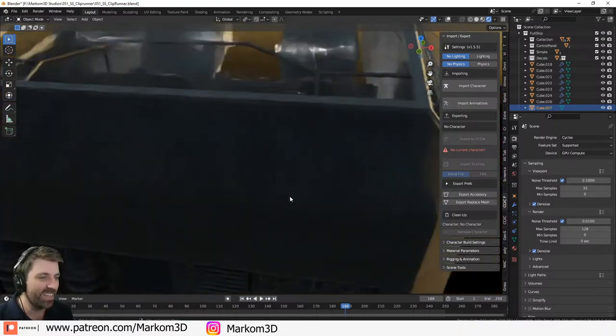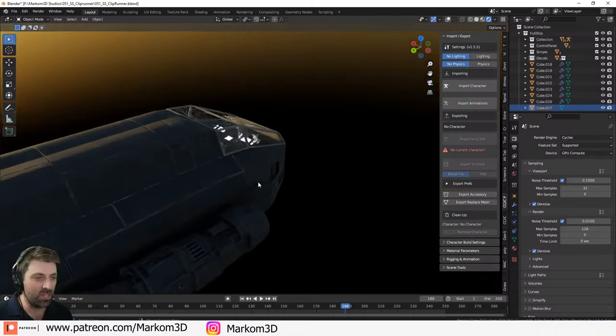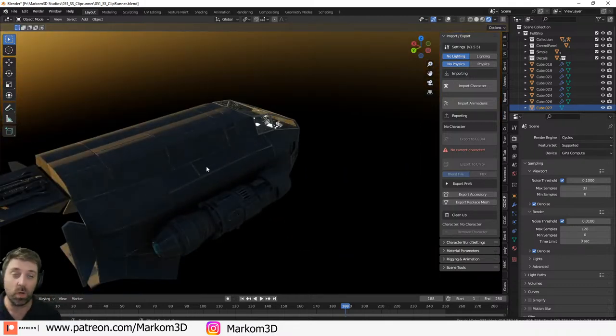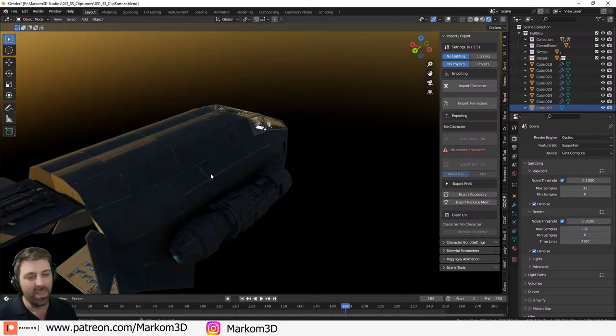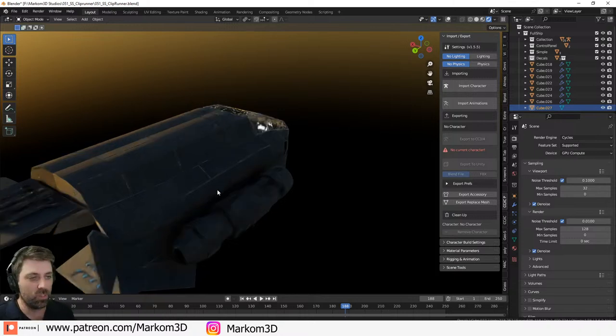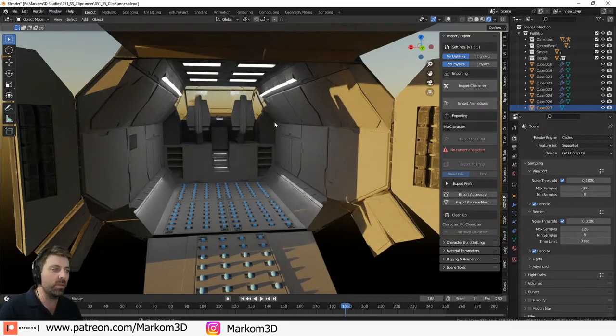Very true. But I'm really happy with how this ship has turned out. I was doing this quite a bit on Discord. I was live streaming on there, so if you want, come over, say hi. I will be putting this up on a Patreon hopefully tonight. So yeah, nice little transport ship.